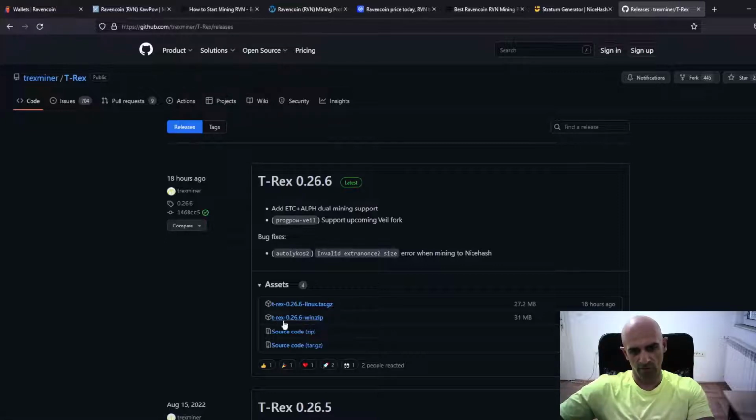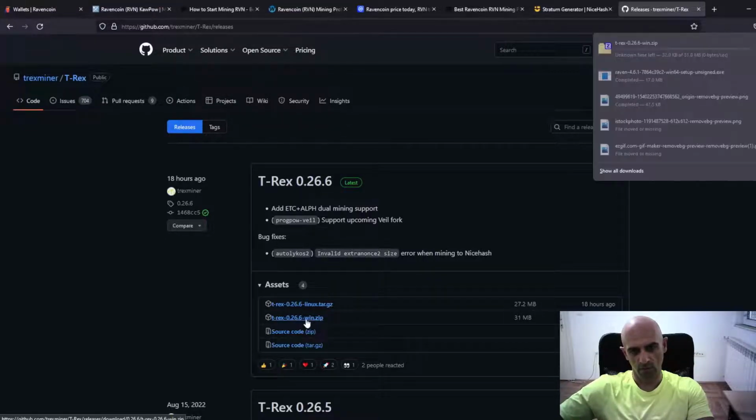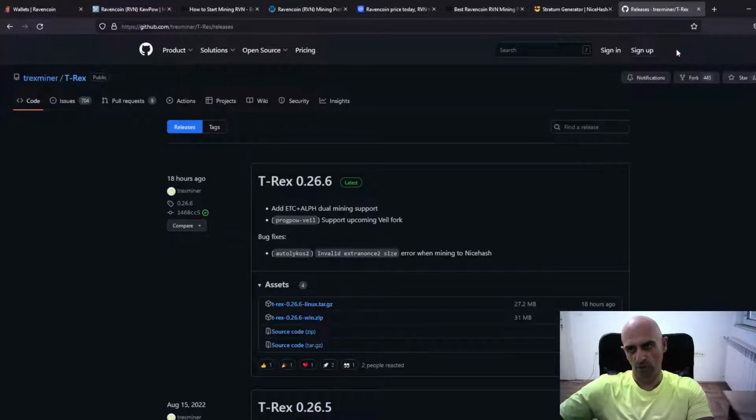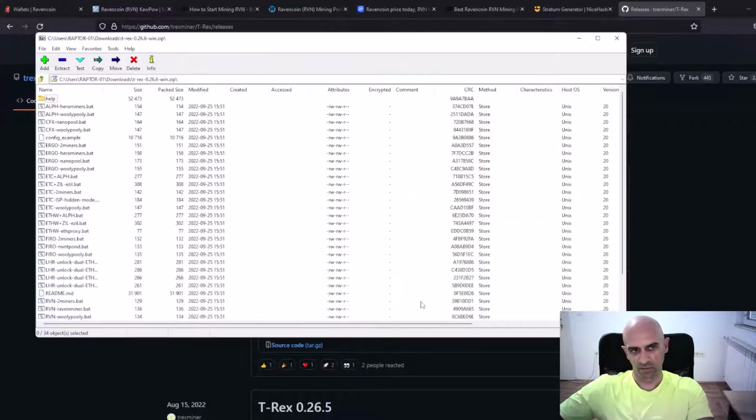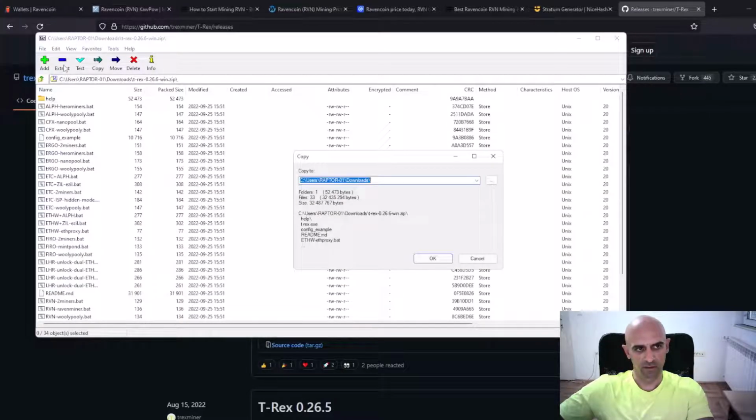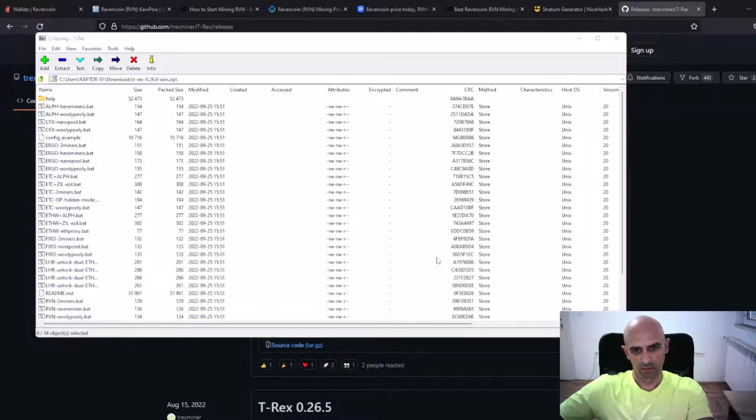Choose this file for Windows. Wait for the download. Now open this file, extract it. Okay.